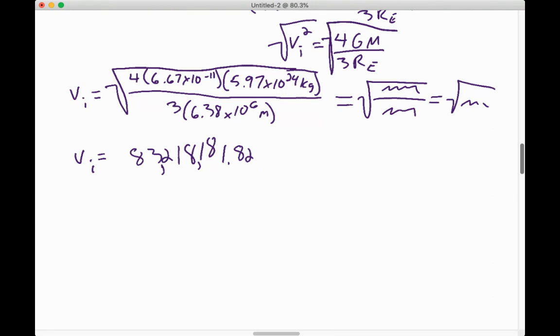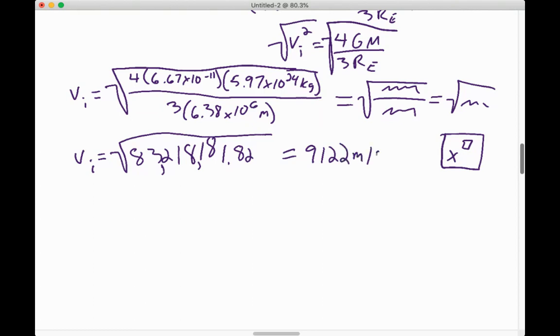The reason is I haven't dealt with the square root yet. So how do I get the square root of this? You can write this number out and then use the square root function. The easiest thing is if that number is just sitting there in your calculator, raise it to the 1/2 power. In my calculator, that is the button that is X to the box. This is how you raise a number to a power. So I'm going to hit X to the box, and I'm going to hit 0.5, because raising something to the 1/2 power is the same thing as taking the square root. So now I have 9,122 meters per second.